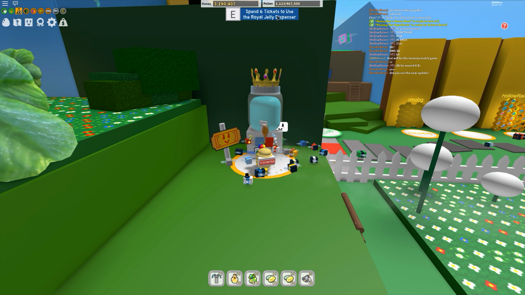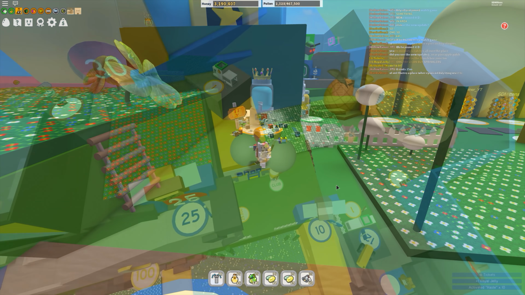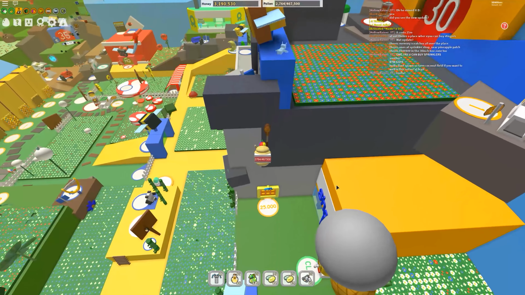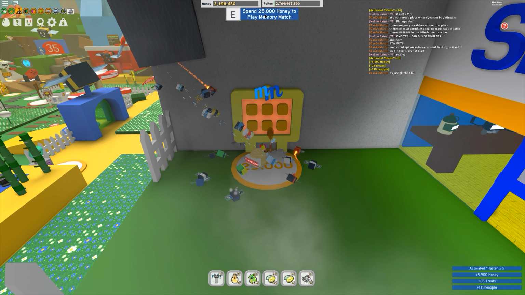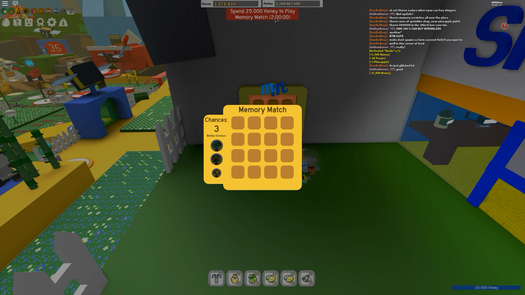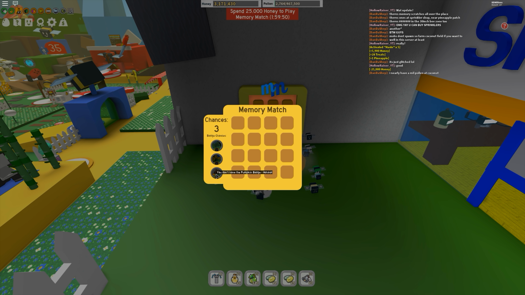Now, they've got memory match can no longer be found in the Royal Jelly Dispenser. It can be found in multiple places, which is the Pepper Field, 10B Zone, 30B Zone, and Bearer's Guild Shop. Pepperfield memory match costs 25 million honey, and the 10B Zone memory match costs 25,000 honey. The Bearer's Guild Shop memory match costs 500,000 honey, and the memory match at 30B Zone is 5 million honey. Now in brackets they've got I think.